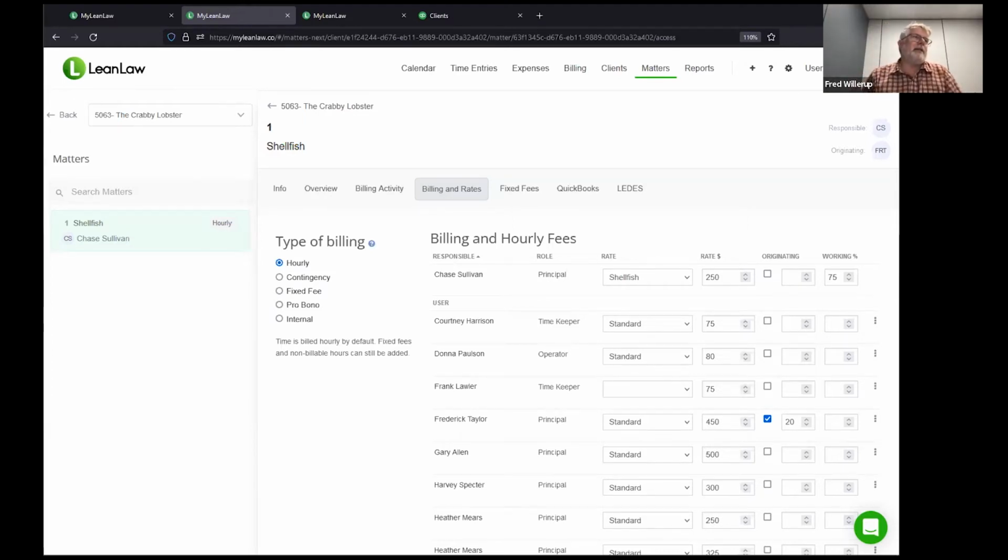Yeah, I think the question is, if the origination is 10%, for example, can you vary the origination depending on who worked on things? For example, if a partner works on a project, they pay 10% origination to the originator, but if an attorney works on a project, they pay 20%. I think that's how I understand the question. We do not have that flexibility at the moment, is the short answer.